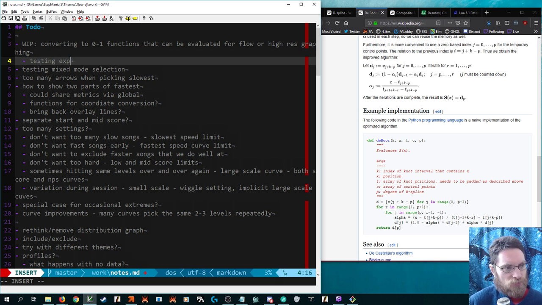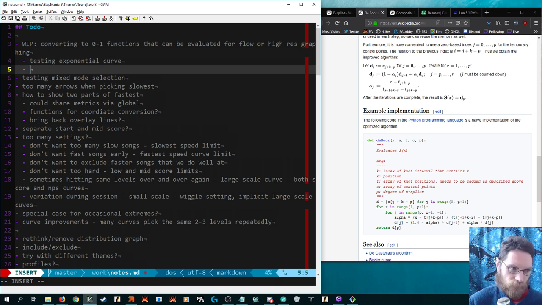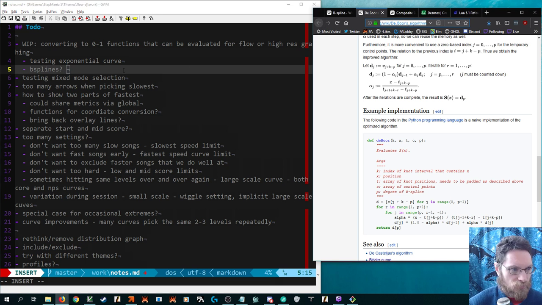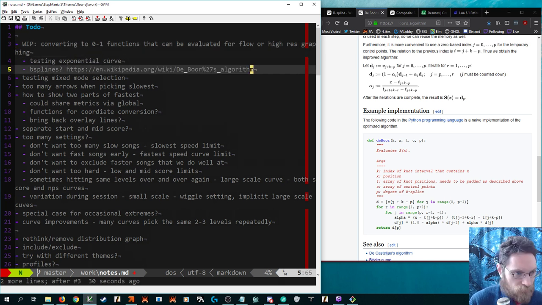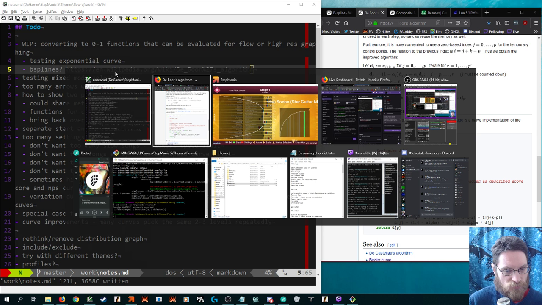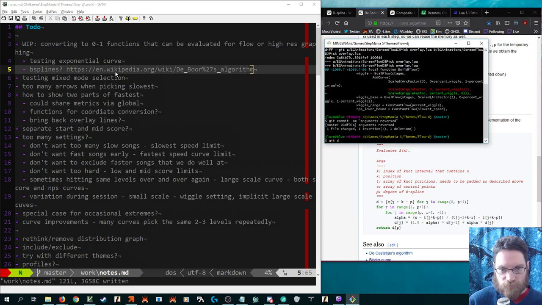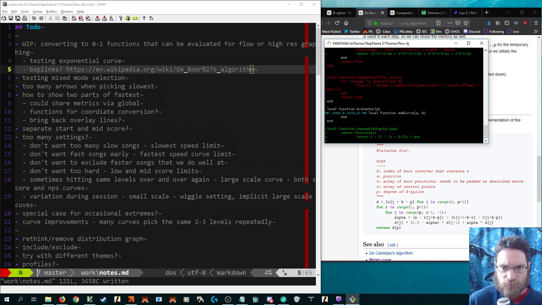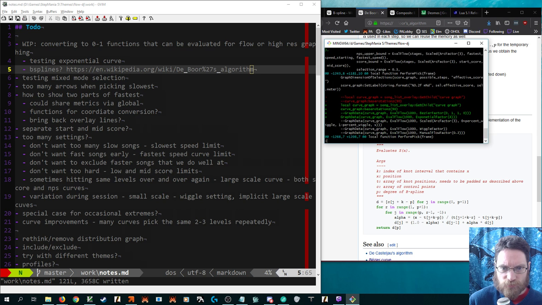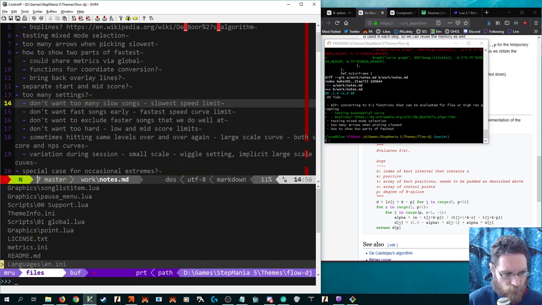So we are testing B-splines. Yep. No. There we go. How much do we do today? Oh, we want to switch that back for actual play. We did a fair bit of cleanup. And we got our exponential curve. And we need to turn off the graph for now.